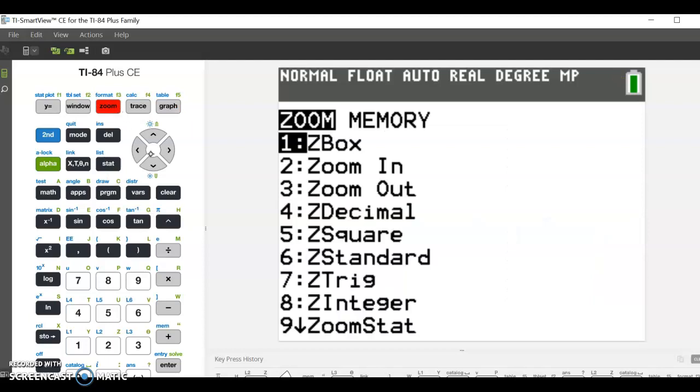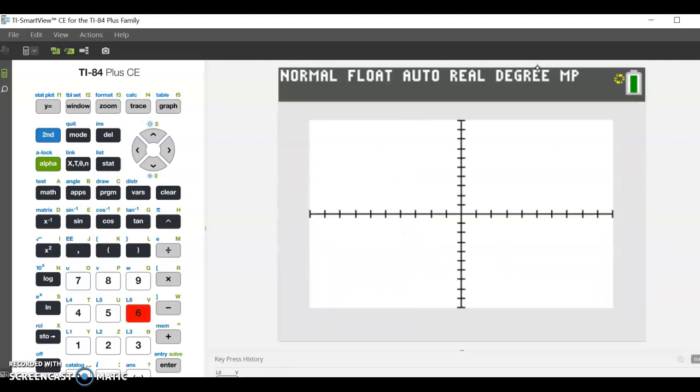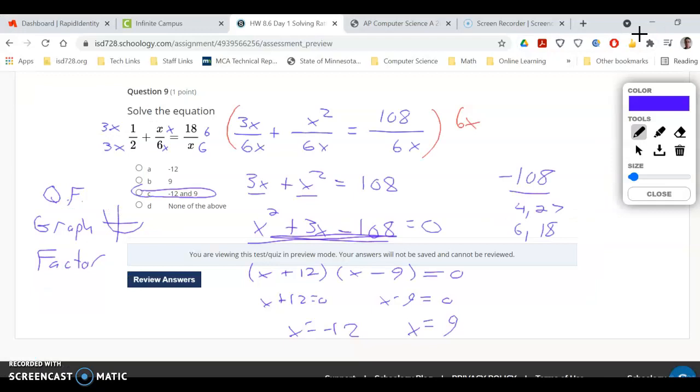Personally, that's my favorite way to do it. It's easy once you get the hang of it, and you can solve almost all equations that way as long as they have real answers. But anyways, the point is when you have an x squared equation, you can't just use algebra steps. You've got to use one of these methods to solve it.